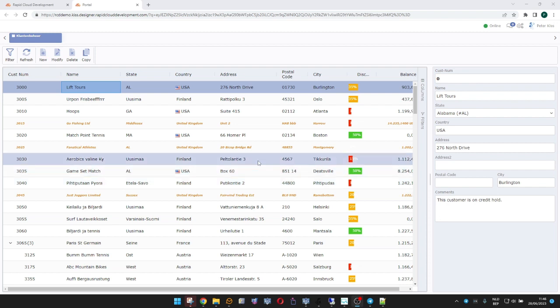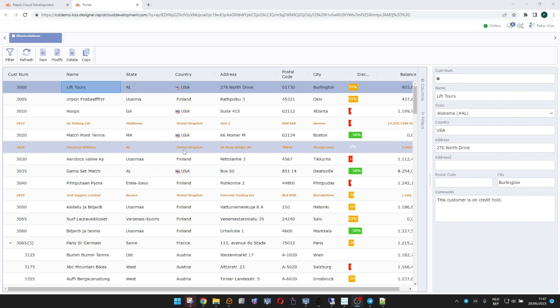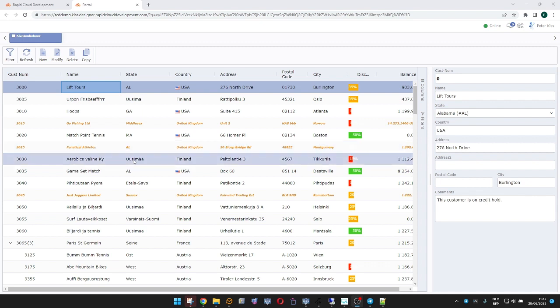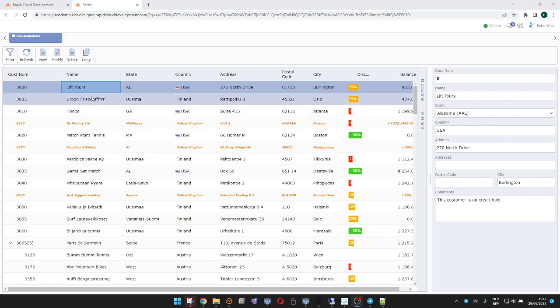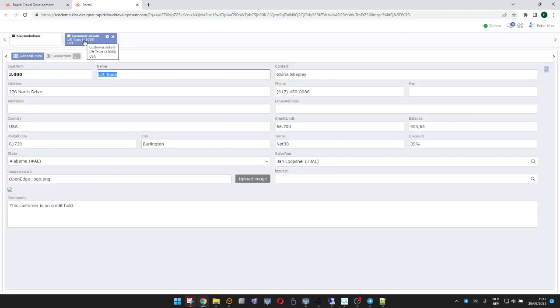Everybody. Today we're going to talk about how to make or apply dynamic fields. These are fields which are dynamically created on the front end and they're pushed from the back end basically, or defined in the backend endpoint. So here's again our example, our customer application. I'll double click on that to open the customer details.